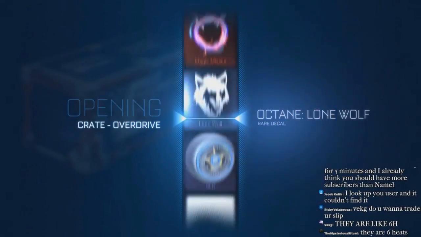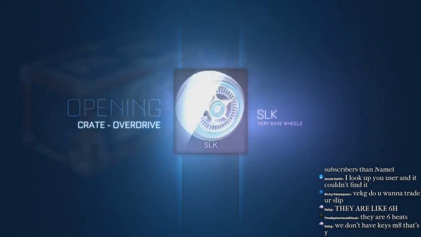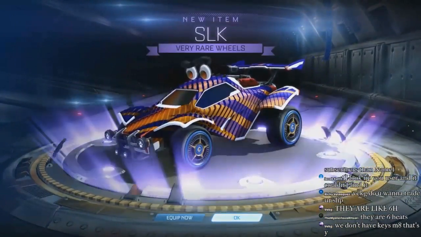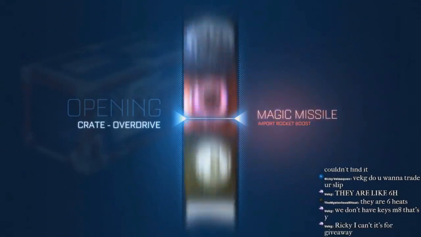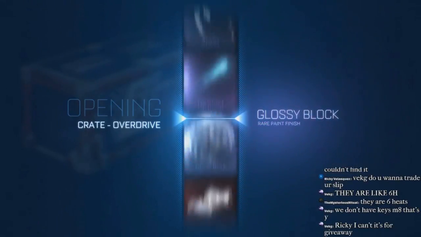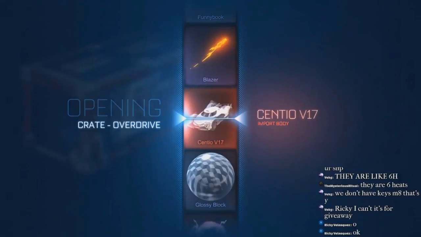There's 6 heat? Holy Jesus. 6 what? Heat. For Xbox, they go off of heat. Oh, they only have 6 heat waves? No. Okay, so they go off of heat when they trade. So it'll be like 0.2 heat, or 1.2 heat. It's weird because they don't trade off of keys, because they can't trade keys.